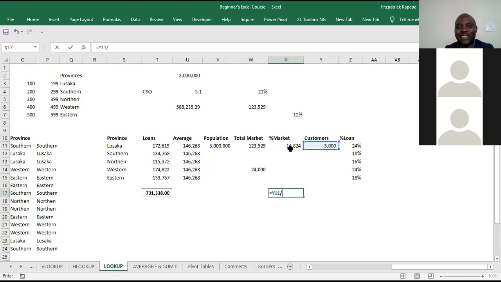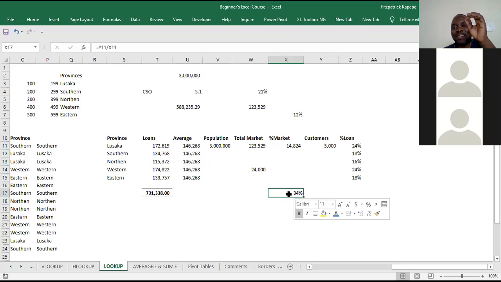You basically know that you have only done 34% of your potential. So meaning that the biggest work remaining is about 66% of those customers that haven't yet been captured by any of your competitors, which you should go in for before you start thinking of stealing from your competitors.